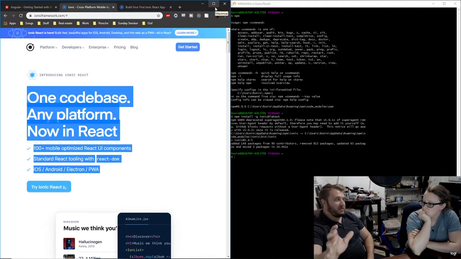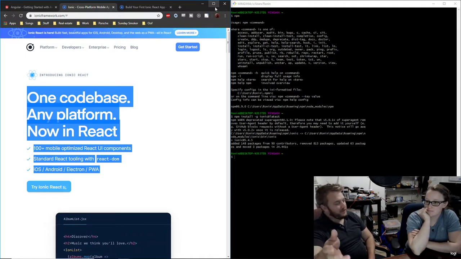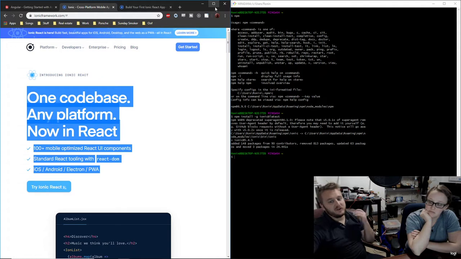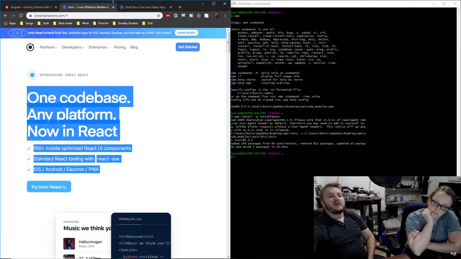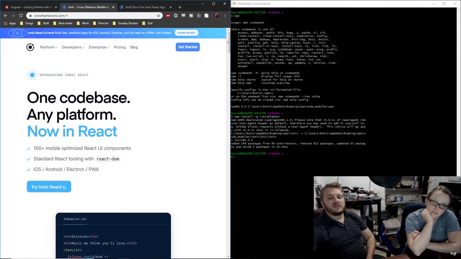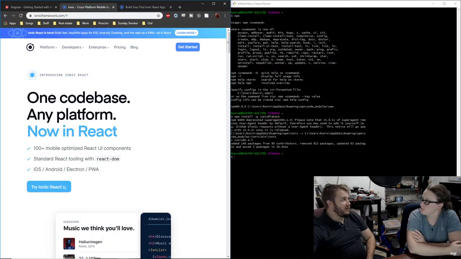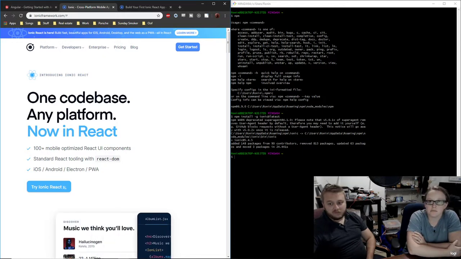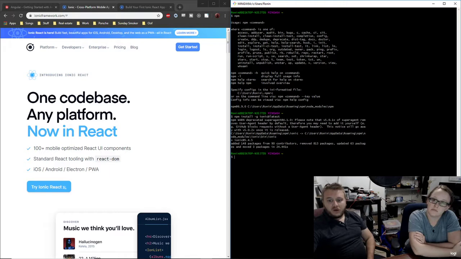There are a whole bunch of security concerns and a million other things to keep track of, but if you're looking for something specific, there's a very good chance that somebody else has already thought of it and made something for it. Anyways, we did an install, meaning we went to npm and said, I want this thing called Ionic at the latest version.